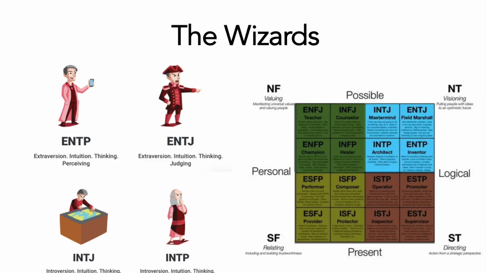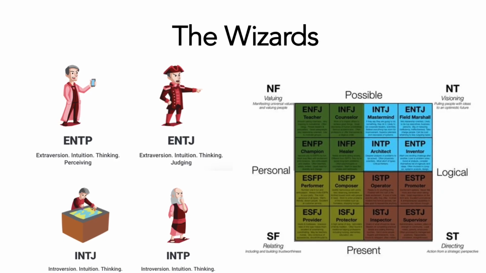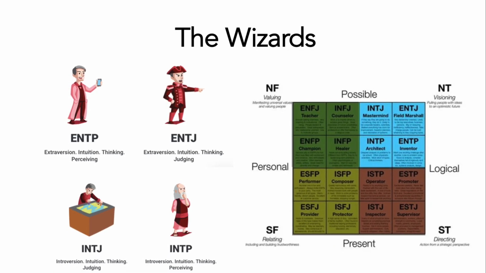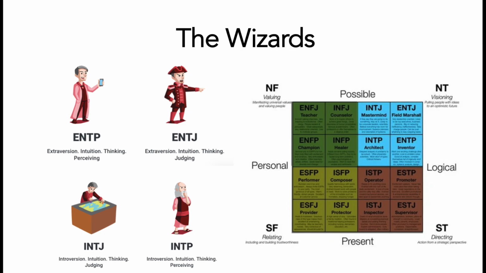Yeah, very different vibe. Okay, so let's look at the fourth and final of the small families within the MBTI family. So these are those who have the NT in common. They're also known as the wizard group, perhaps because of their mastery over the world in some way. In the DISC model, I think this type would be known as the dominant. So they're definitely assertive. They're all T types, so they tend to have that kind of dominant leadership. So they can either be leaders of companies or thought leaders, depending on their other letters.